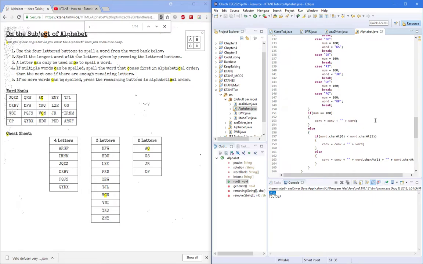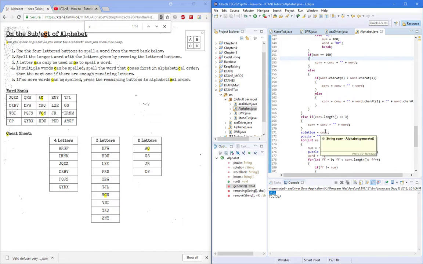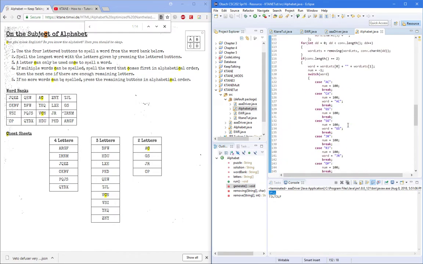And I know it's something other than that, but let's see. I bet it's a 3-letter word and I didn't. Let's see, 3-letter word.